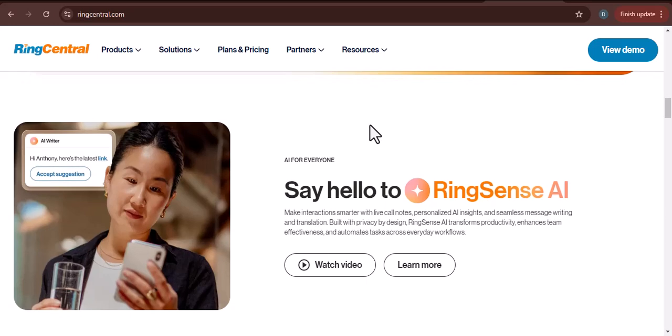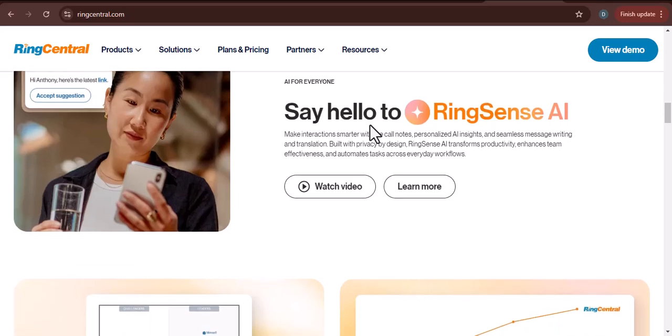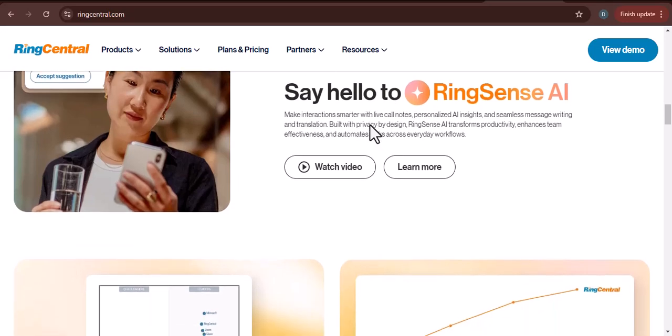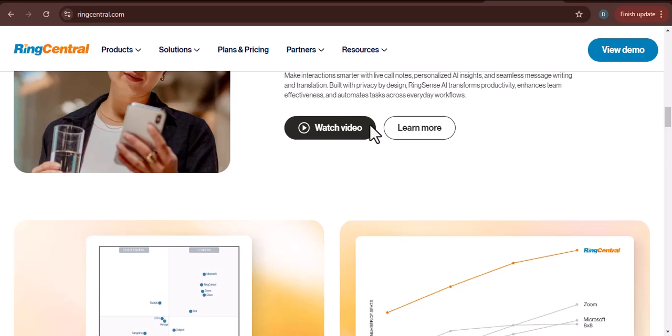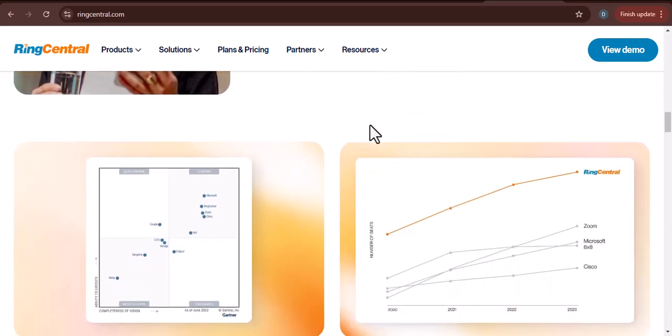Sign in. Log into your account using the credentials you created. Add a device. Follow the prompts to add your PC as a device. Configure settings. Customize your RingCentral settings, such as call forwarding and voicemail.